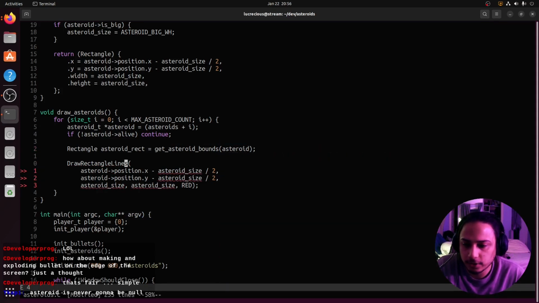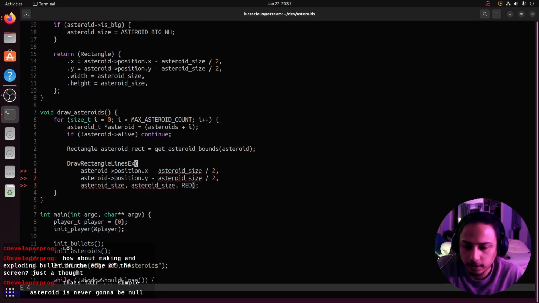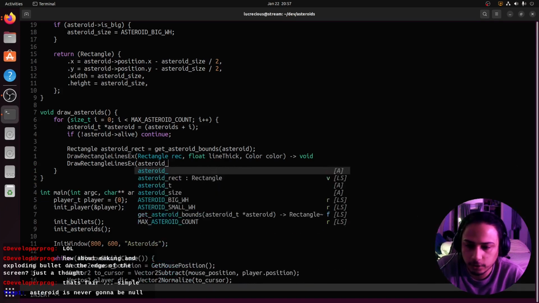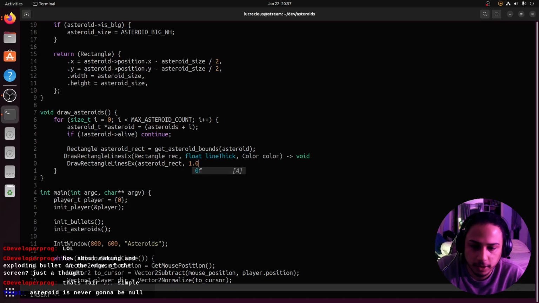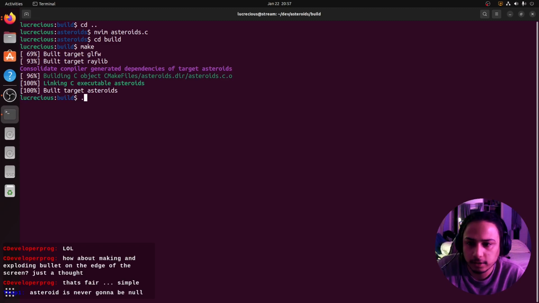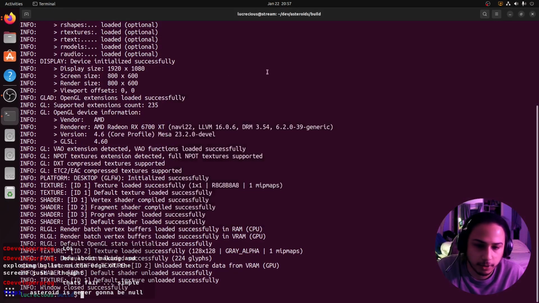Then when we do this, we can do draw rectangle lines, or we can do draw rectangle. Maybe there is, yeah, right here. We'll use this guy. So this will draw our rectangle. So asteroid rect, and it'll be just 1 pixel width, and there we go. So that should do it. That should run exactly how it did before, I hope. So let's do a quick check on that, and let's check asteroids, press space. Cool, so now we have this box coming at us, and if we press comma, we have the little asteroids. Okay, cool.